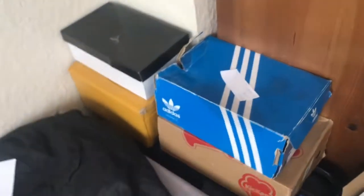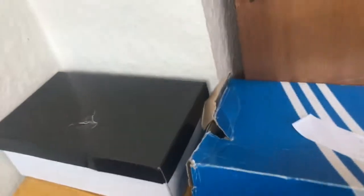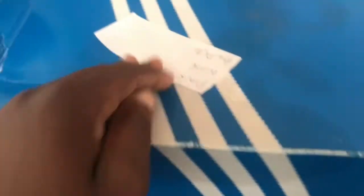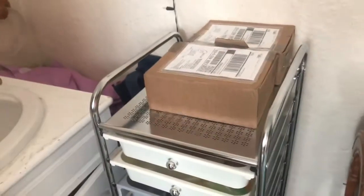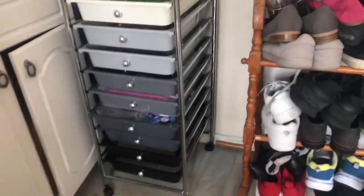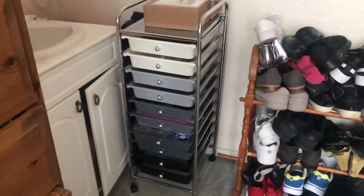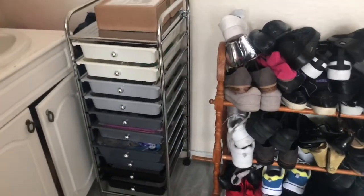I use some of the boxes again. This just has my empty lip scrub containers in. This has some do-rags, the pink wine and black one. This has the other do-rags, and that has the rest of the bags. So this is what the final thing looks like. It's just there, sitting pretty, so it makes everywhere else look nice.